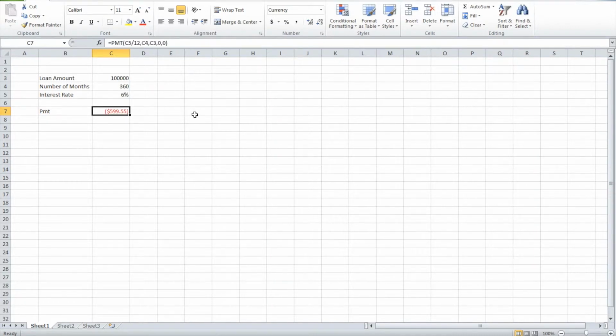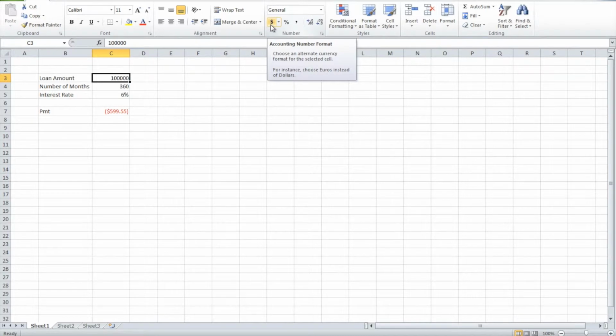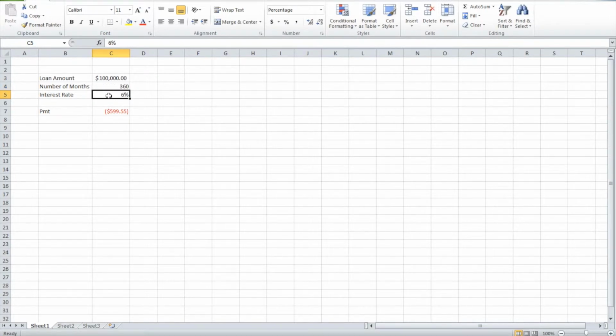So before we do that, we need to put in some protections and do a little bit of cell formatting. What we're going to do first is click in cell C3, just a single click there, and format that as dollars. We're going to hover over this dollar sign in the number ribbon at the top and click it once and it'll convert it to dollars. Number of months is fine, left as a number. The interest rate we'd calculated before, and then the returned payment amount we'd calculated before.